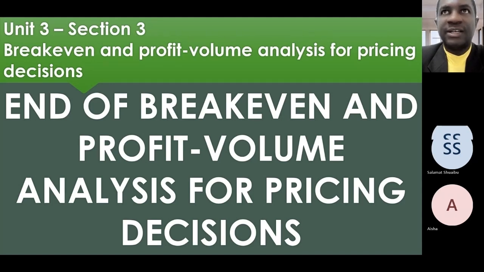So you have one aspect. There are multiple scenarios in the CVP analysis. So that's one, to cover your production cost, and to also break even. How much volume do you need to sell? What price? What cost do you need to incur? What volume do you need to sell to be able to cover your production cost and break even is one aspect. Then another aspect is what cost should you incur, and what volume should you sell, to be able to make a targeted profit?